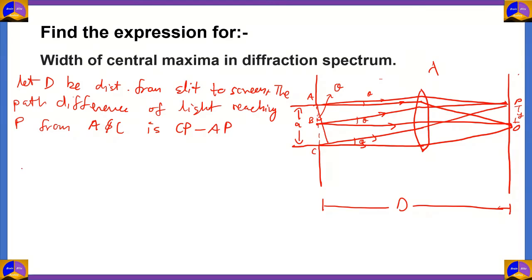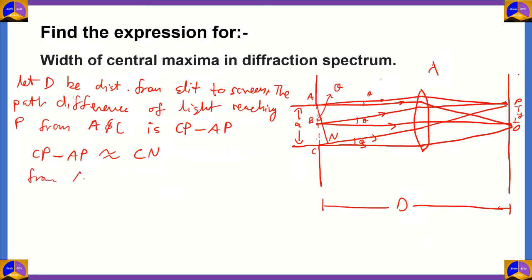So let's say that the normal N is somewhere here. Yeah, so that's the normal. So CP minus AP, that is the path difference, can be approximated to that normal, which is CN, the distance between the normal and the source C. So CN would be the approximate distance, that is the difference between CP and AP.